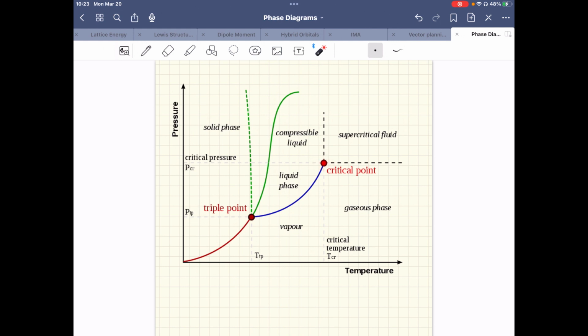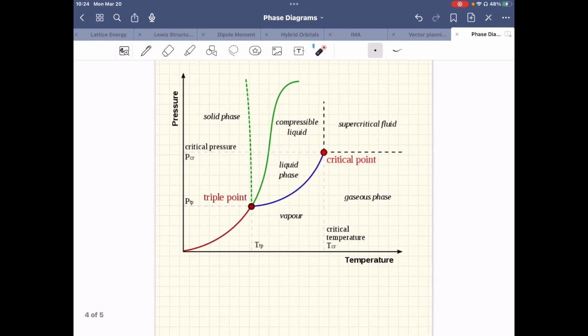All right, so that is a temperature and pressure. So you have both an X component, a Y component here, and an X component here. Defines the critical temperature and the critical pressure. Above that point, liquids and solids simply cannot exist. So above the critical temperature, you always have gaseous phase, but if I go to really high pressures, what I end up getting is something called a supercritical fluid.